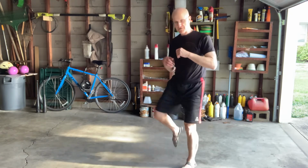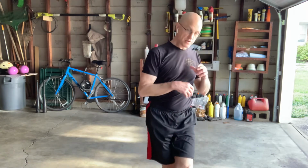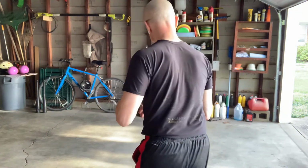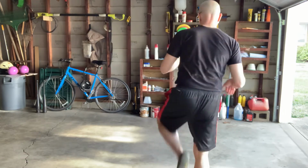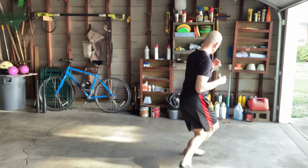Now, I'm doing the tallest version here. It's the least strenuous on your legs, although it will still challenge your balance, which is great. If you're a little bit sore, tired, you just got out of bed, working your balance without stressing your muscles out can be a really good way to wake up the old central nervous system.